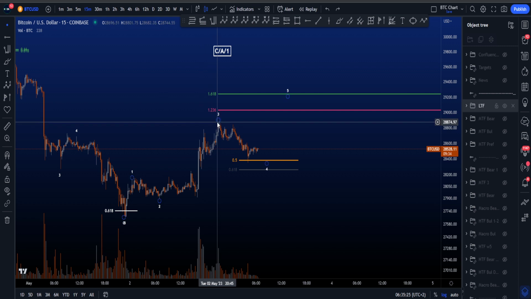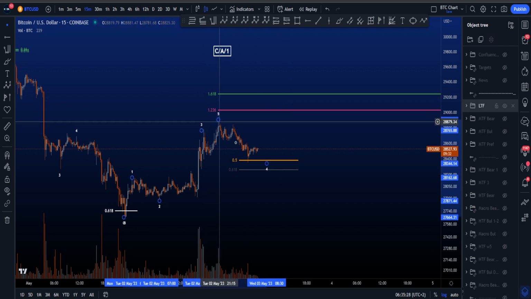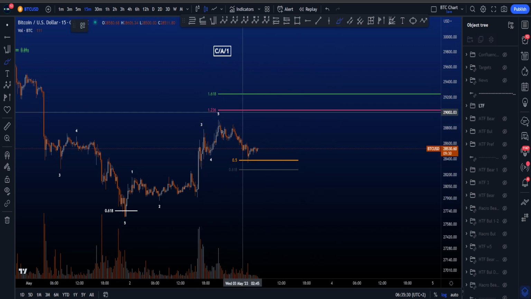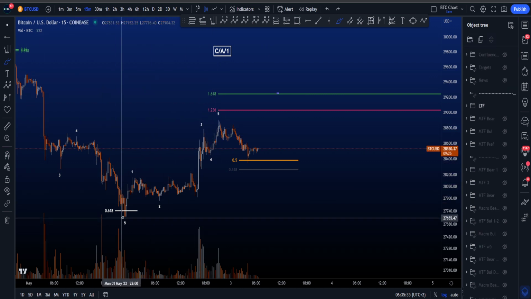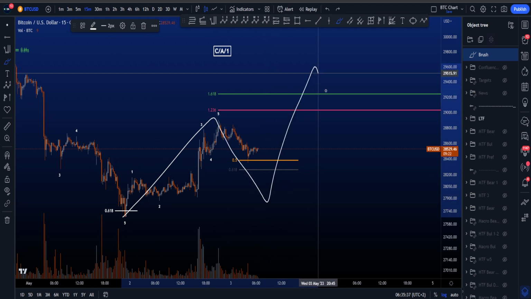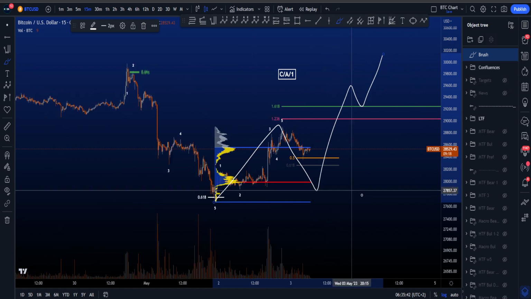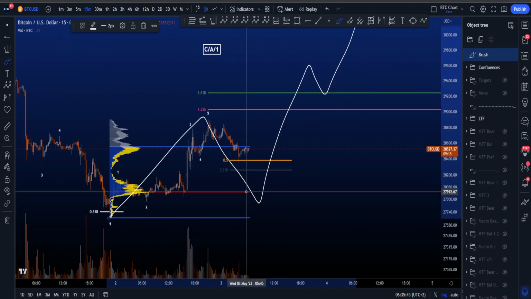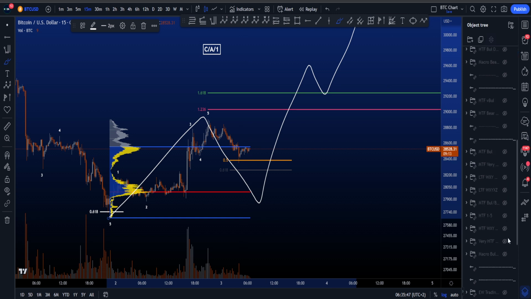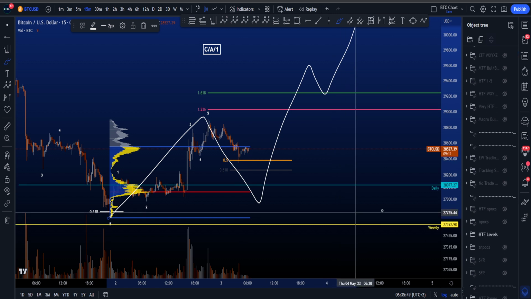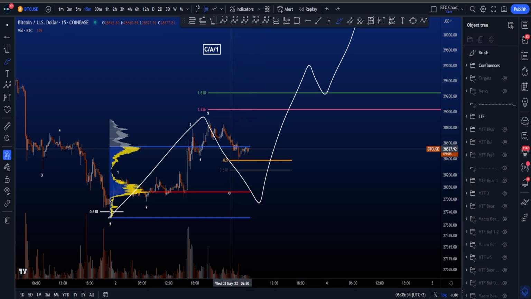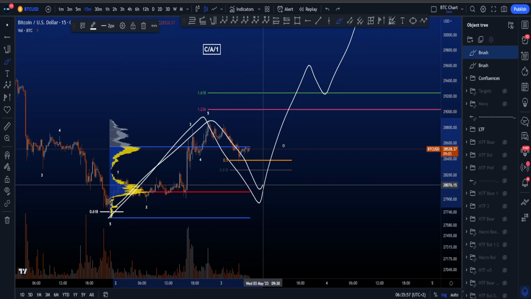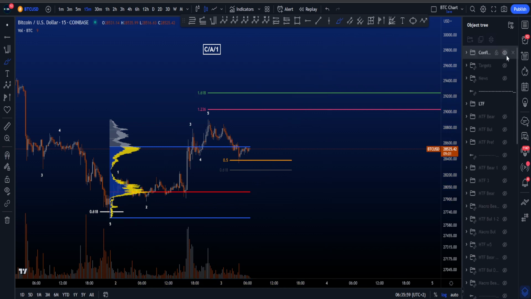where, okay, you could maybe stretch it, making 3 over here, 5 over here, and then 4 over here, but now this wave 4 is very, very short compared to this wave 2, and then potentially a 1, 2, and then continuation to the upside. It is still a scenario that I have in my mind, because we do have a point of control over here at 28k, and we also have a daily that I can show you at about 28.1k. So there is a little bit of support over here for maybe this being a wave 1, 2, and then continuing to the upside. But of course we have to wait and see.